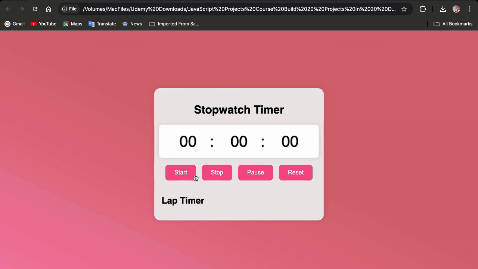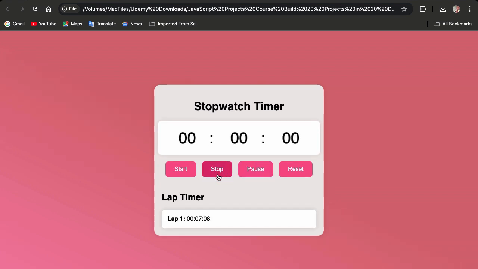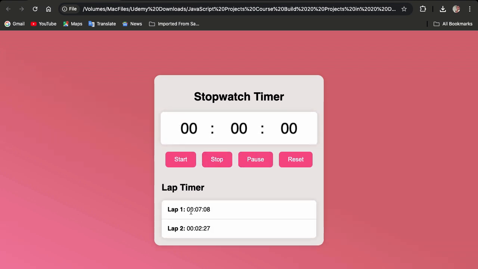That's how it works. You can start the time like this. As usual, it will read as it is going, and you can pause the time and you can stop it. When you stop it, it will save the time. Whenever you save it, you give it a label. You label it for you to know, so you can start a project and use it to monitor the progress of anything that you are doing. Isn't it awesome to build your own timer and use it on your own machine?